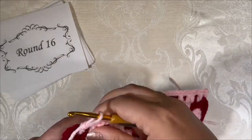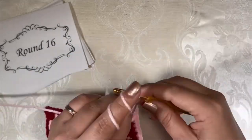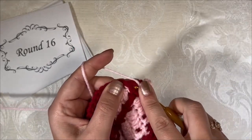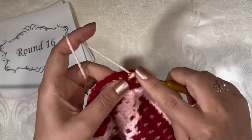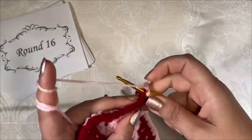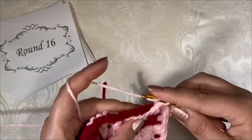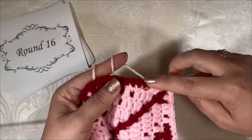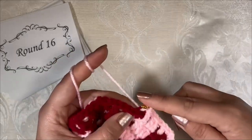Okay, so this is the repeat. Let's do it again. So we start with the corner, single crochet into the back loop of the double crochet, 2 chains, single crochet into the same stitch, double crochet into the corner 2 rounds below, into the front loop of the second chain stitch. So double crochet, then single crochet, 2 double crochets, 1 and 2, single crochet, double crochet, and 17 single crochets. It's easy.